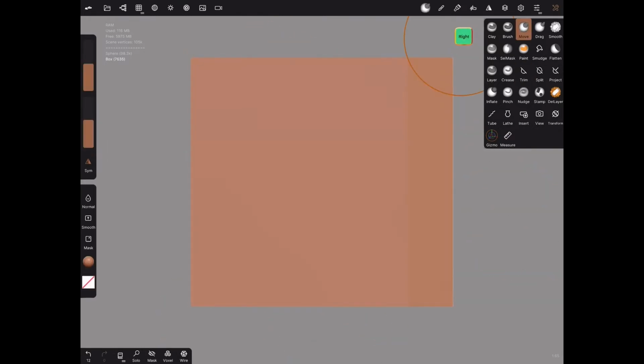This is so much fun. I really love Nomad Sculpt. It is so easy to use. I'm having a blast as I'm sitting in my easy chair sculpting. It seems like I'm hardly doing anything, you know.